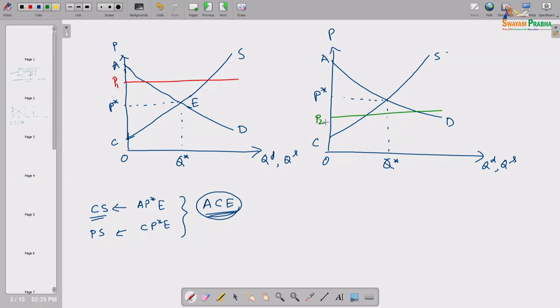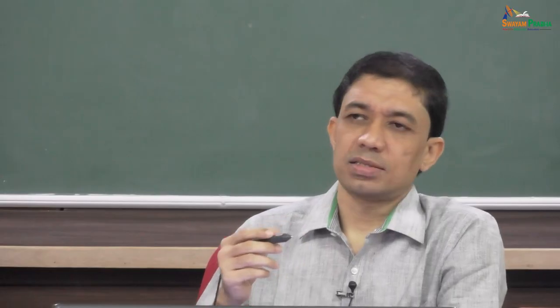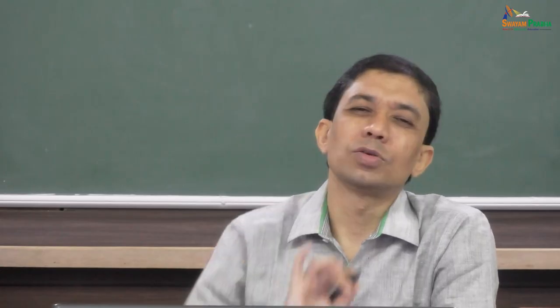If this is the case, when the international price level is above our domestic price level, what will happen? What will be the equilibrium price in the domestic market? If you think logically, you will understand that the domestic market price will also rise to this OP1 level. Why? When domestic sellers of that commodity were not participating in international trade, the equilibrium price level was OP star, and they were selling every unit of the product at OP star price level to the domestic market.